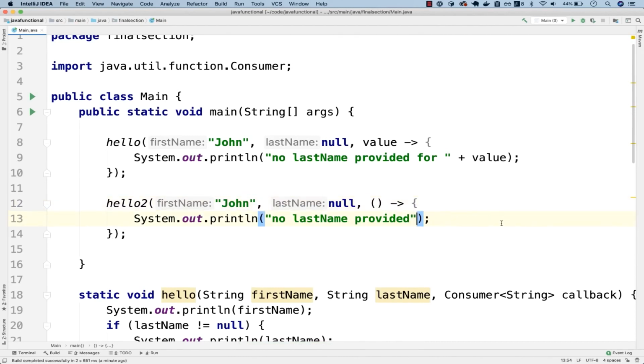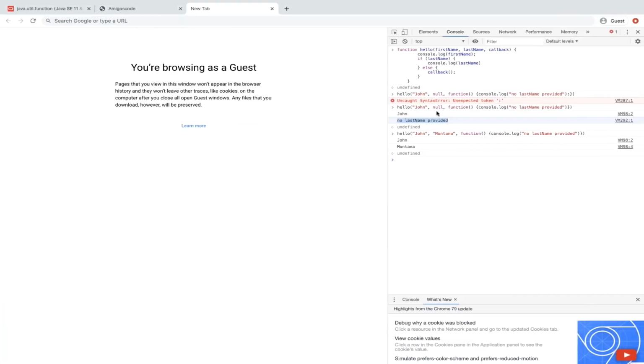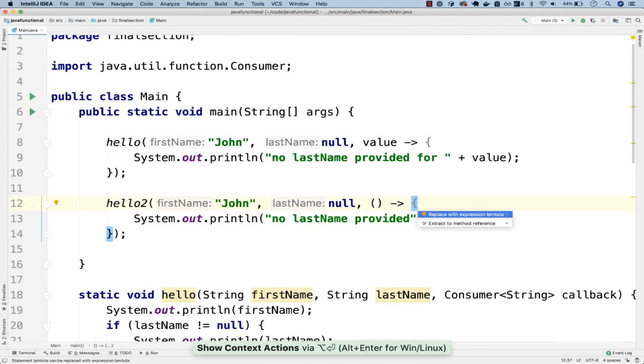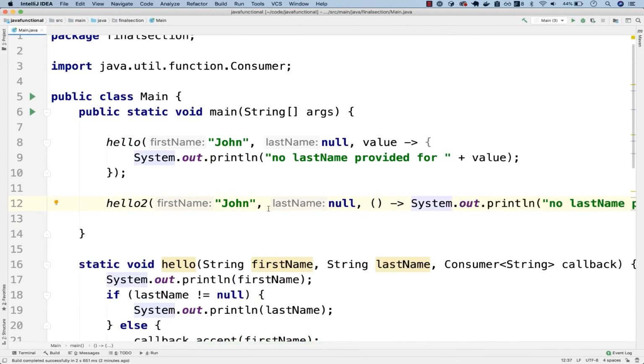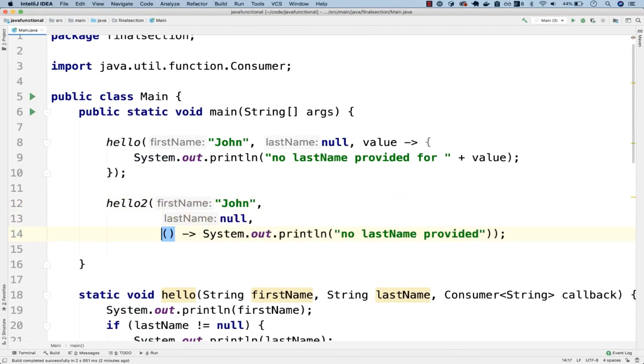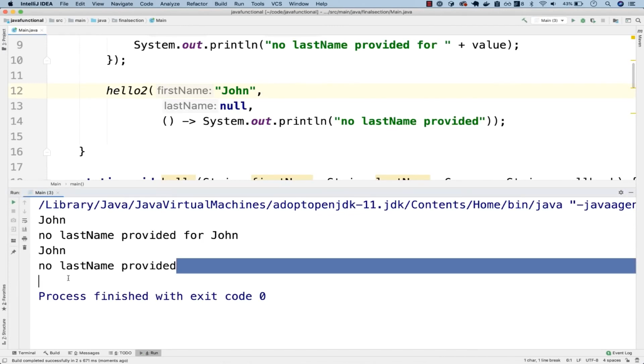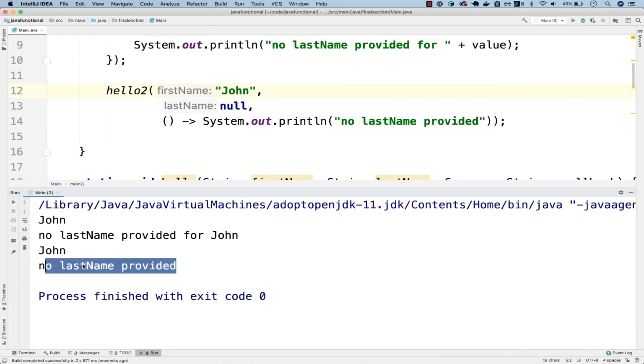Basically this now is the exact same thing as this concept right here, right? Because we're not taking any value, and because I only have one line there, I can simply do this, and then check this out, just like that, and beautiful code. So now if I run this, you can see that it's the exact same thing, but right here we're not taking any arguments. So there we go.